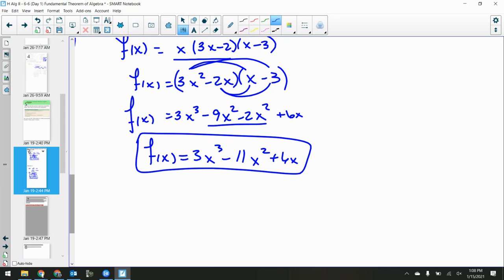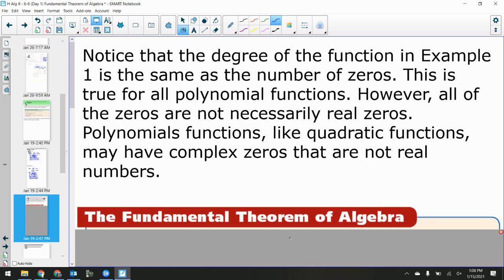That is really what's called the fundamental theorem of algebra. It's funny that this has such an epic name. It's the fundamental theorem of, you're in the second semester of Algebra 2. How do we just now get to the fundamental theorem of algebra? I don't even know why that's called that. Because it's a useful thing, but it's not like fundamental.